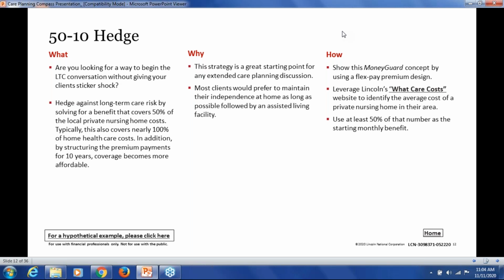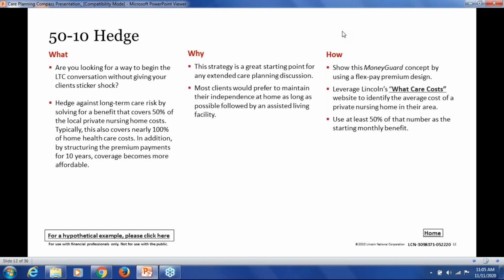Well, look, there's nobody out there that says you have to cover the entire cost of long-term care. People are very familiar with the concept of deductibles. They have out-of-pocket deductibles on their auto and homeowners insurance, on their health insurance. There's always something that they know they're going to be paying out of pocket. It's not offered from day one. So why don't we treat long-term care the same way?